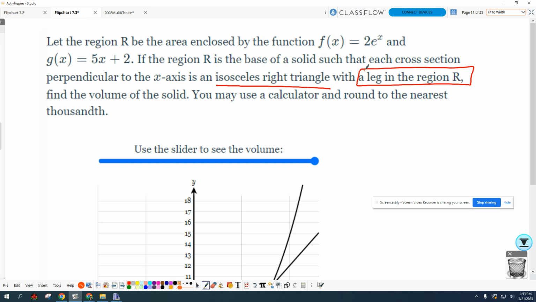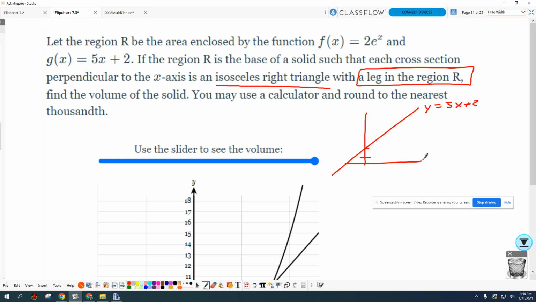Gosh, how do I do this thing? What is the shape being described? It would be (5x plus 2) squared over 2, which is carry, because it's like base times height over 2. So 5x plus 2 is this guy. 2 e to the x, is that going to be above or below? Yeah, that would be above. Below.